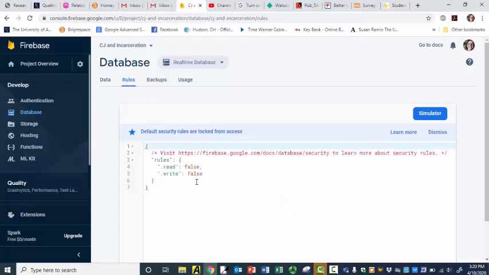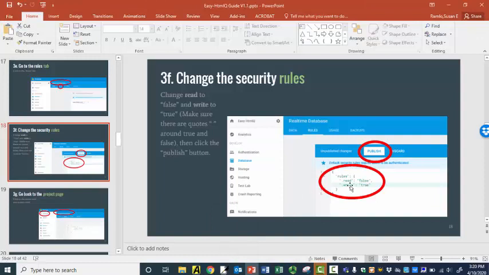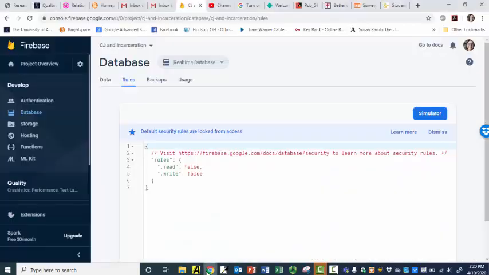And you notice that these two things say false. Read and write both have periods before them, and they're in quotes. That's important. And now we want to make write true, because students, or whoever are in our study, are going to write, and we're going to keep information in the database. They're not going to be able to read anything, and that's why we have to have write be true.